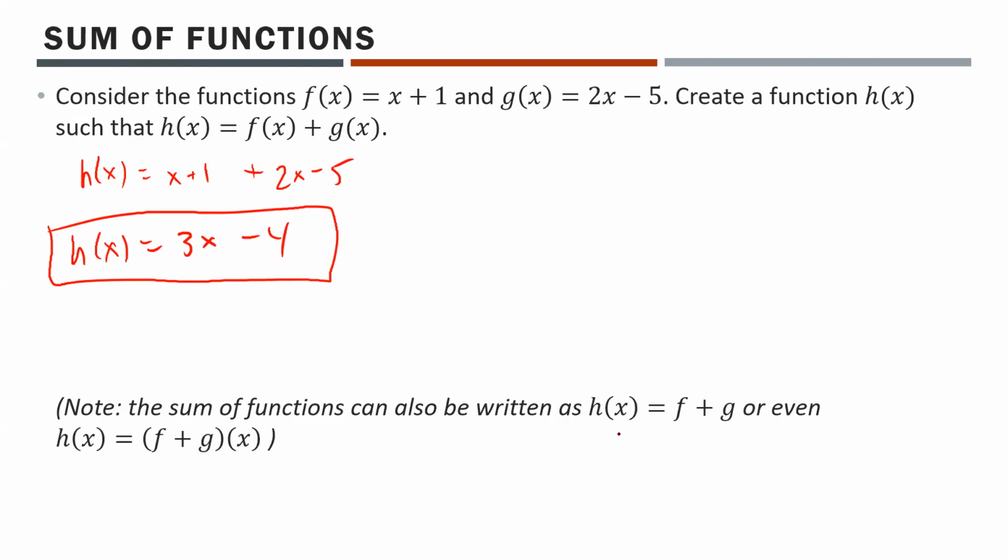One thing we got to say, though, before we move on, is h of x equals f of x plus g of x. That's probably the easiest way of writing this, but there's some other notations that can come up. There's this one that says h of x equals f plus g. I don't like that one, but it happens every now and then, so just keep an eye out for it. And another one says h of x equals f plus g in brackets of x. So it's like the combination of these of x. I kind of like this one. This one's more common. Just understand, though, that all three of these, so this one where it's f plus g, and this one that I started with, they all mean the exact same thing.